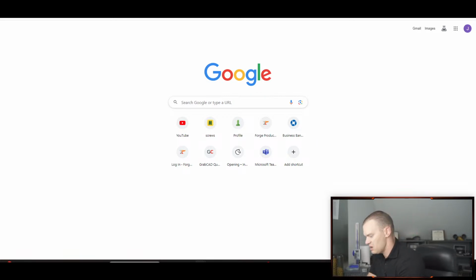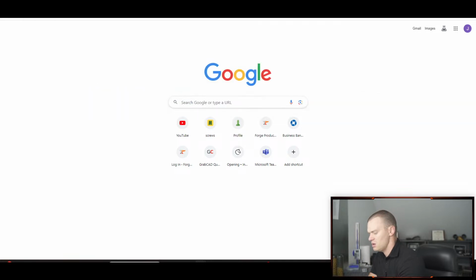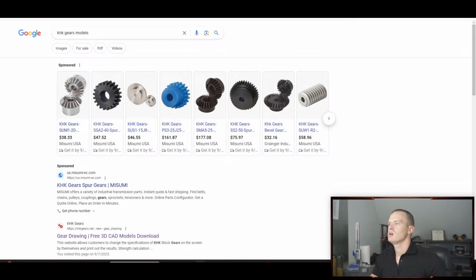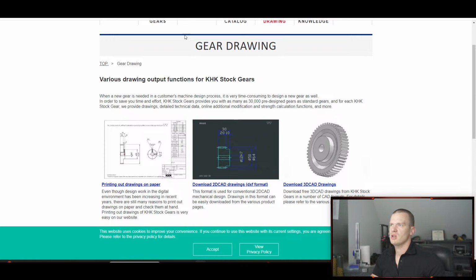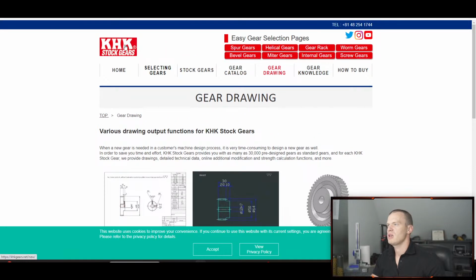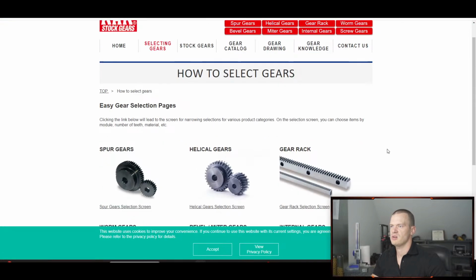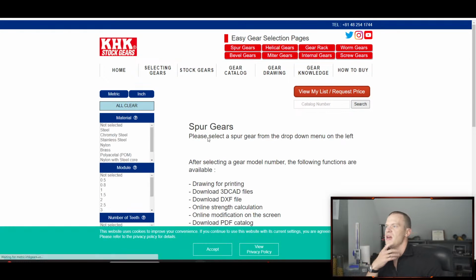One manufacturer that I've worked with before is KHK Gears, I believe. Yeah, here you go, KHK Gears. You can go on this site and you can download 3D CAD drawings. Now this is metric gears. I'm not sure if they have their inch sizes available.